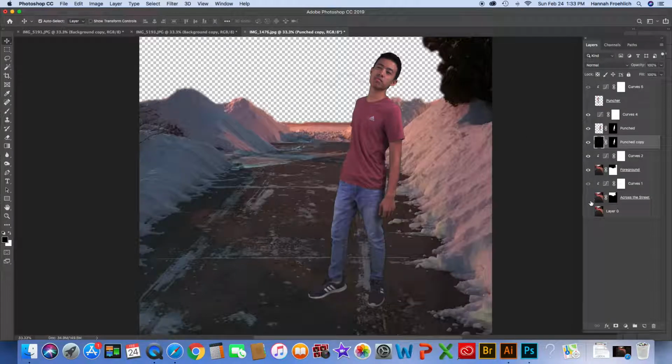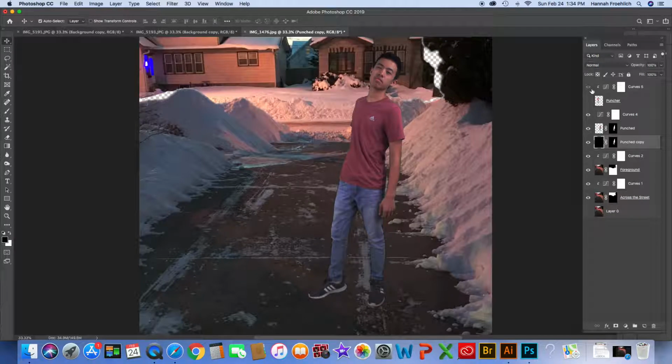And as I bring my background and stuff back, I go to burn and make sure my burn is a little bit lower so that it's not as extreme. I can start to create some shadow on the left.